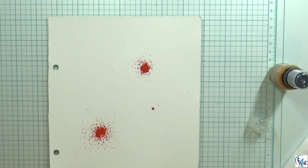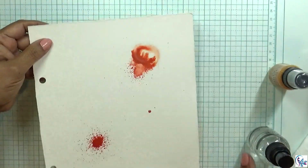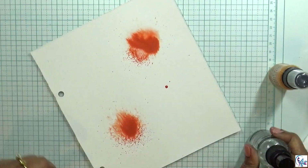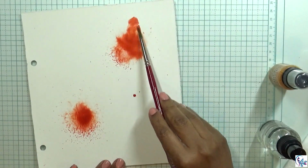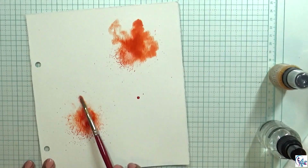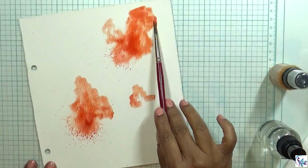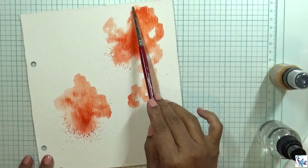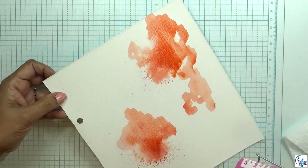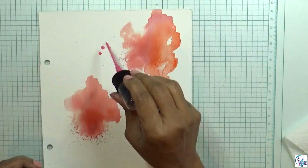In today's project, I'm using this Distress Oxide spray in Festive Berries, and then I'm going to spray some water on the top and spread it out using my brush. Then I'm going to heat it up and dry it.